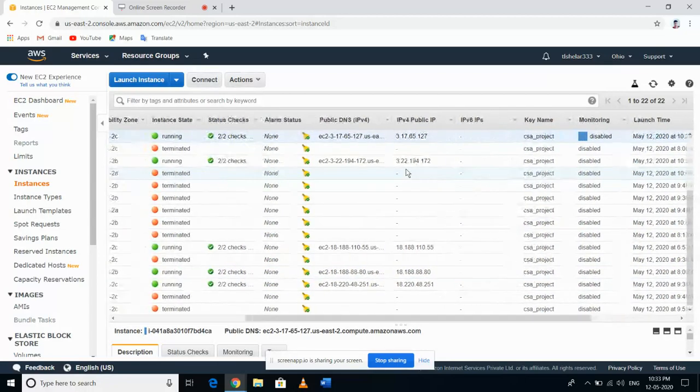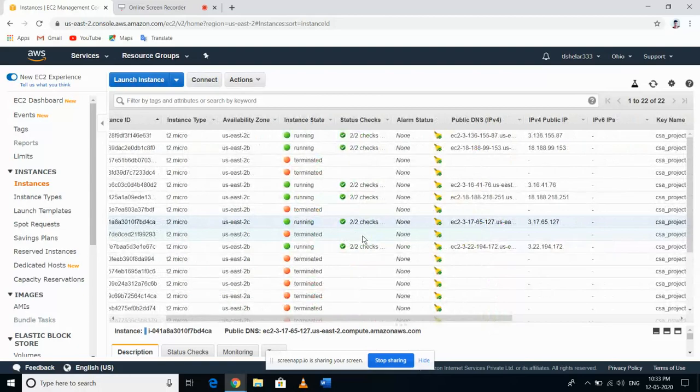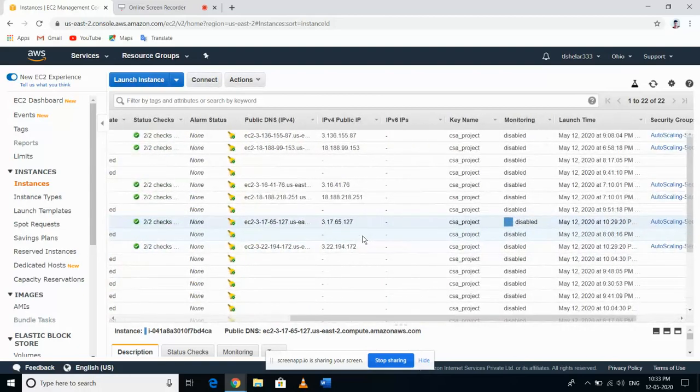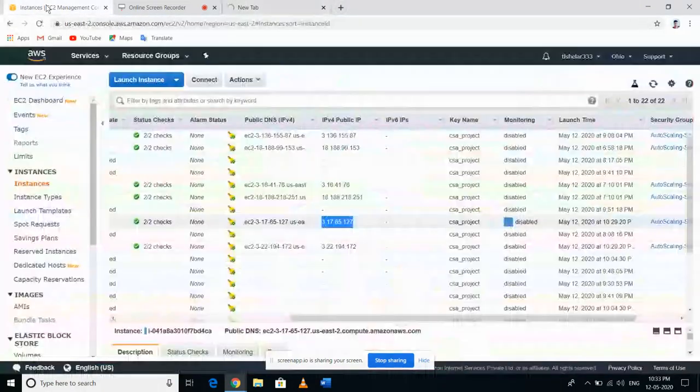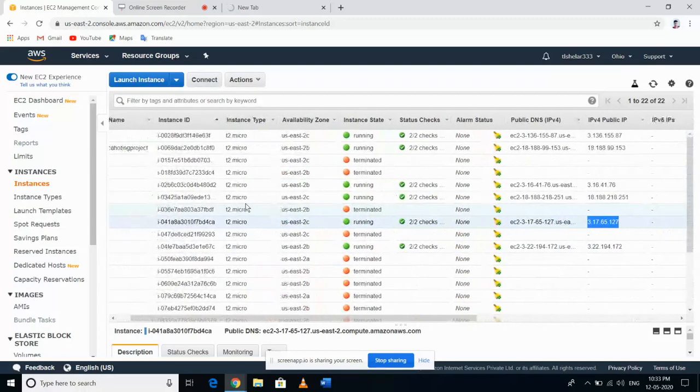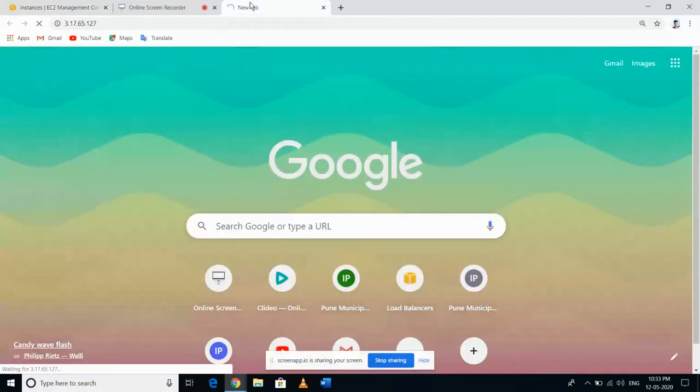This is the one that we have just created. Let's see if it is working or not. We will press this here. It's loading now. We will name it server 1 so that we can see. It is still loading, taking some time.